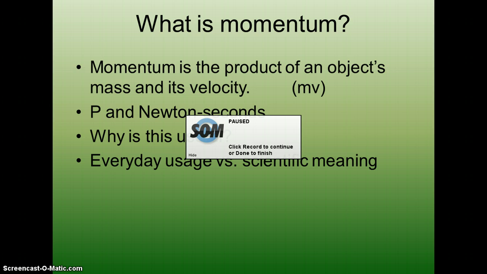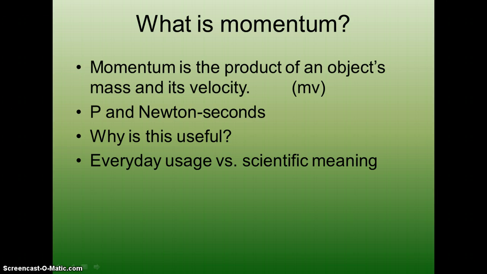Why is momentum useful? Well, let's figure out what this represents. Let's say you have a bullet and a bowling ball. Now, obviously, if one thinks about the two objects, which could do more damage to a human being? Obviously, you're going to say the bullet. But the key here is momentum. If a bullet is moving at a low velocity, it's going to have a small momentum because its mass is already small. So if you multiply a small mass times a small velocity, you're going to get a small momentum.